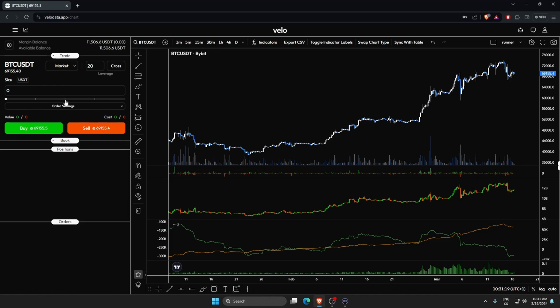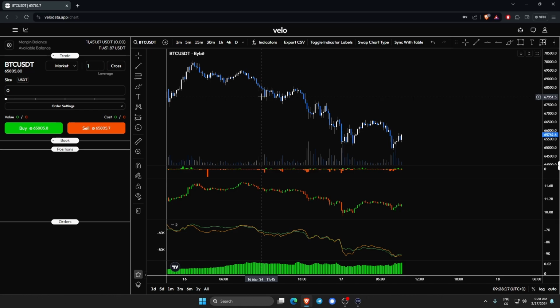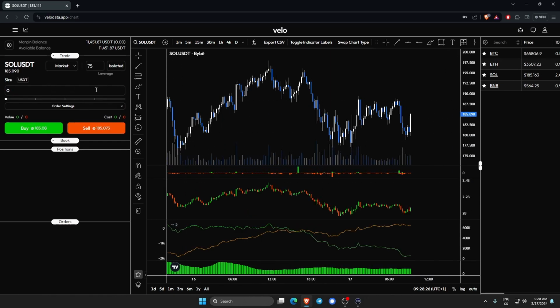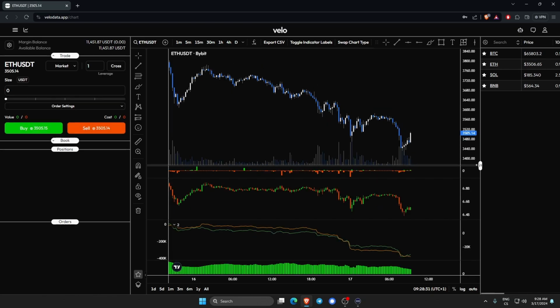Trade is the actual execution interface. You can see symbol and its market price, and it will be reflected as you change your chart. So let me go ahead and open up Solana chart instead. As you can see, it changed to Solana. Switching between symbols can also be achieved through your table and or watch list. So let me go ahead and go for Solana. As you can see, it keeps changing. BNB, ETH, you get the point.